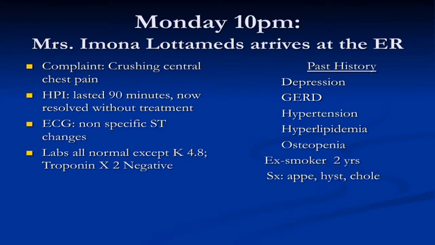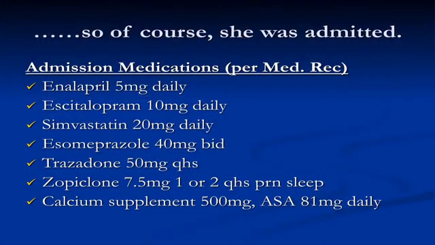It's gone away without any treatment, and of course, as is often in emerge, there's not a lot to help us direct her care. Her troponins are negative, and her potassium is slightly elevated, with non-specific ST changes in her EKG. You can see on the right-hand side of the slide her past medical history and surgical history at the bottom. It's now 10 p.m., and of course, she is admitted.